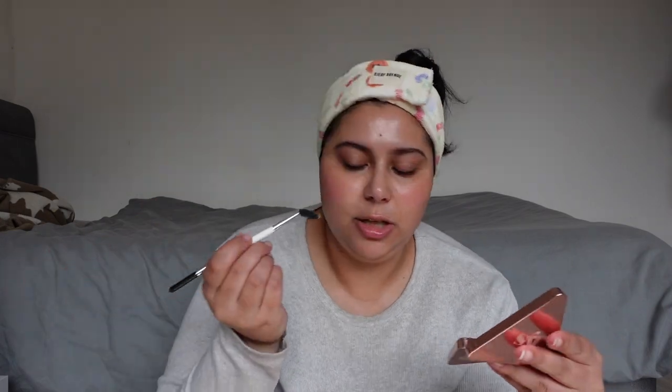I'm gonna go in with the e.l.f. Brow Lift — it's like an eyebrow gel and it's pretty affordable, which is why I got it. But I will say this doesn't do it for me. Back then I was a ride-or-die for the Benefit brow gel, but for some reason it started flaking on me — non-stop, horrible flakes — so I just can't use it anymore. So I'm using the e.l.f. one but it's not even my fave. I just use a light amount; I don't really do major laminated-type brows. I just do a small amount and get those up — they're probably gonna fall soon anyway.